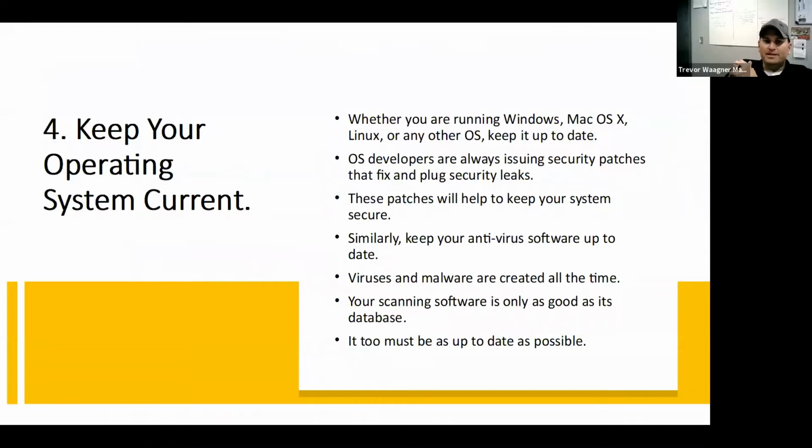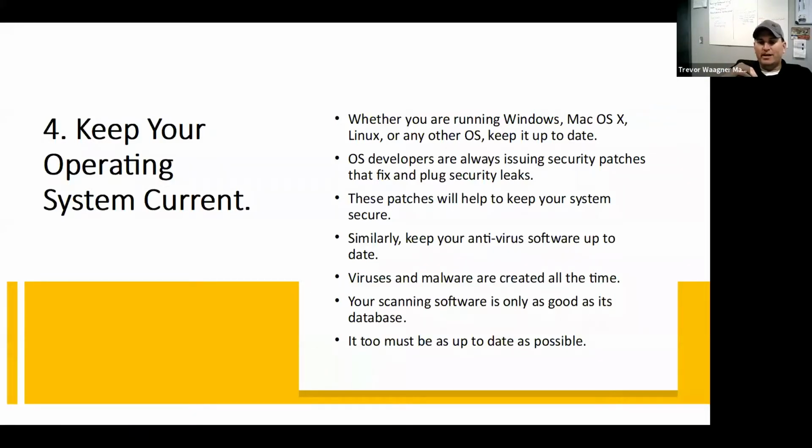So keeping your operating system current, this is another part of, besides your antivirus, making sure you have the updates for this as well. So whether you're running Windows, Mac, Linux, or any other operating system, make sure you keep it up to date. Operating system developers are issuing things like security patches. These will fix and plug security leaks. They keep your system secure. They keep your antivirus up to date.